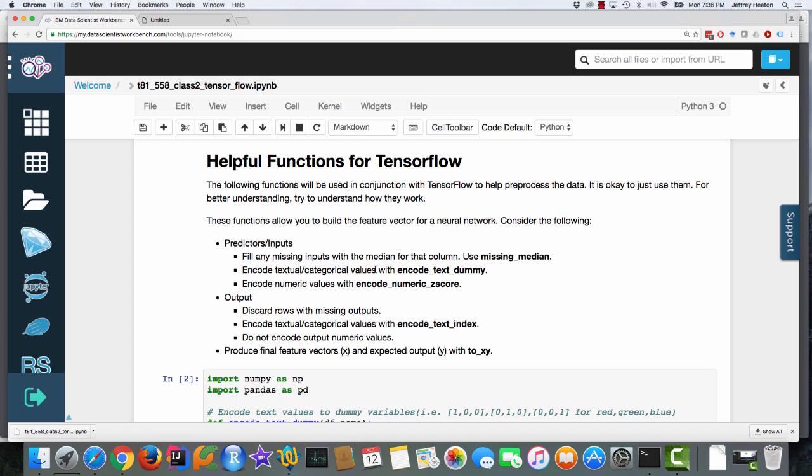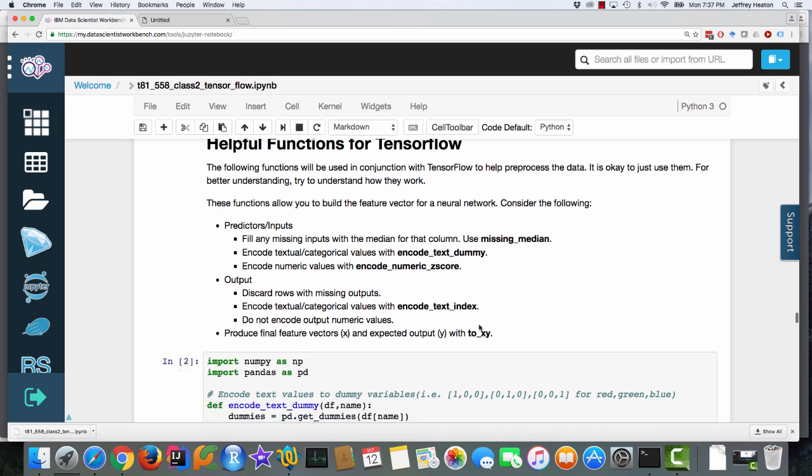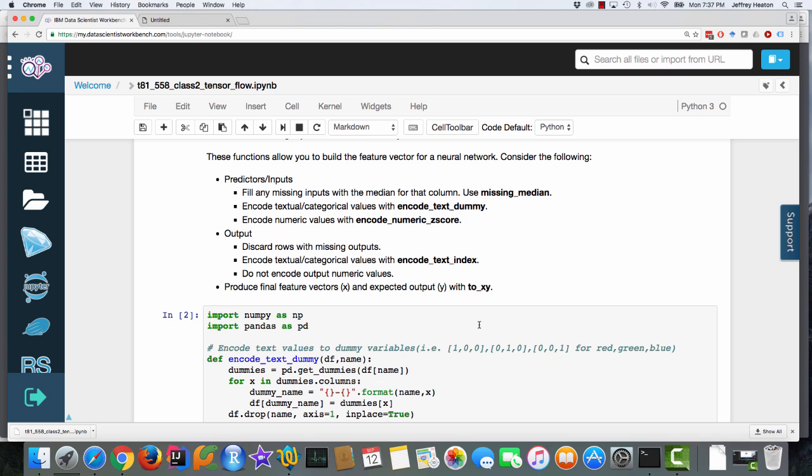Anytime I have a section on helpful functions, these are basically just functions that I have taken from my toolkit that I use every day to build up feature vectors and other things for these neural networks. They're not that hard internally, and when we get into pre-processing, which is in 2 classes, I will take you through the inner workings of how all of these do this.